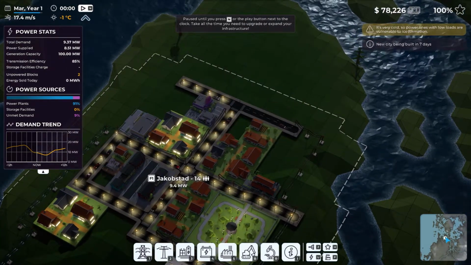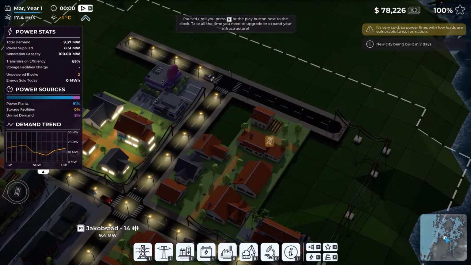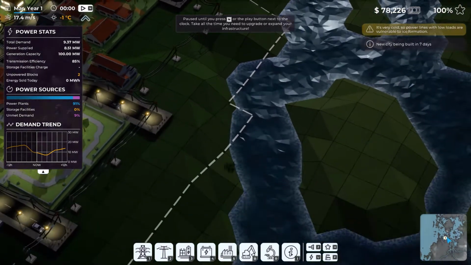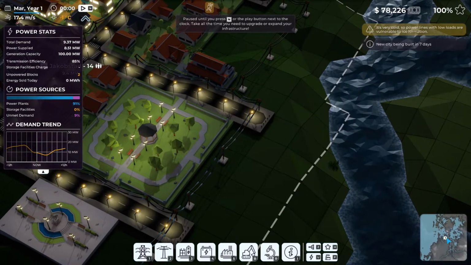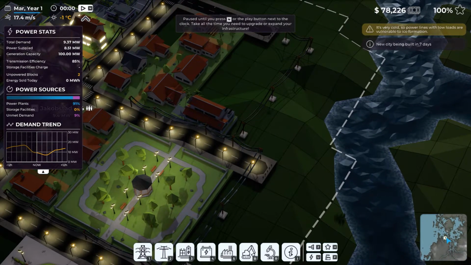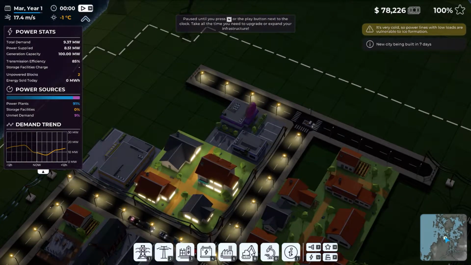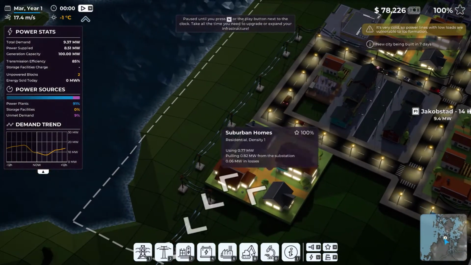So let's just take a quick look. This area, use capacity 0. Huh. 0.73.